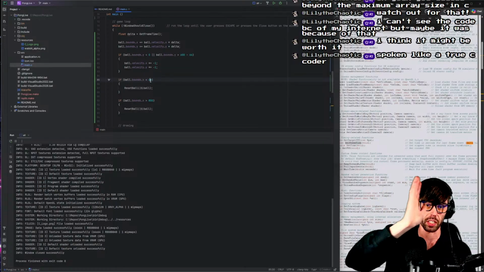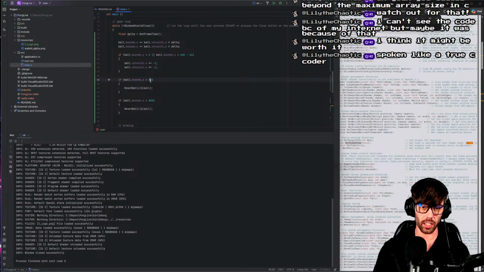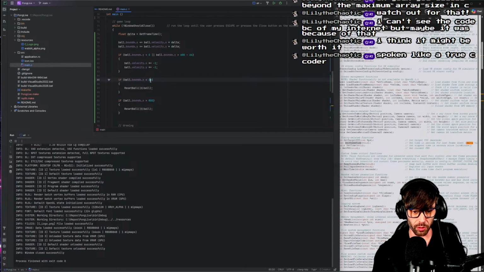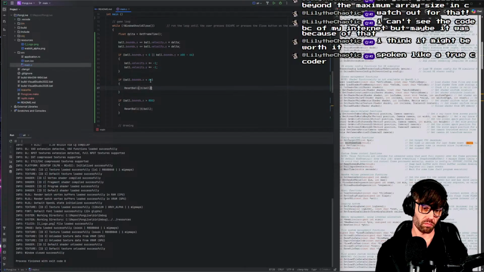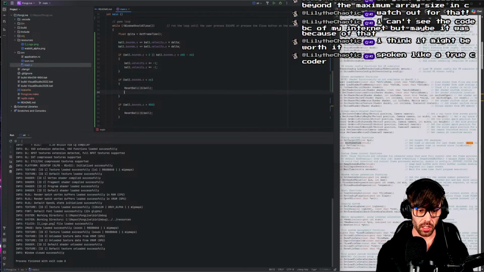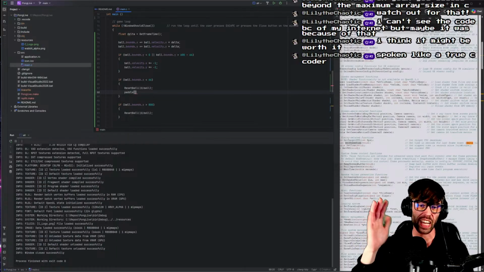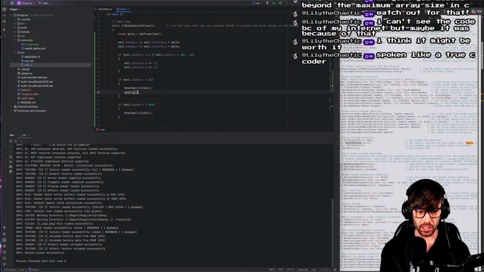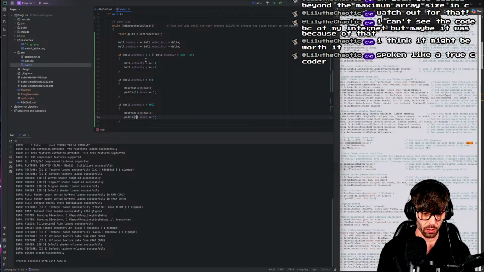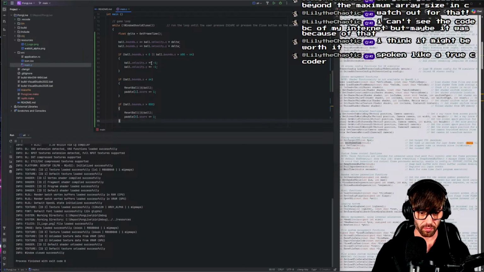So I think it's better if it's completely going out of the viewport, which in my opinion makes more sense. And then the player score is 1, and otherwise we are adding score on the other one.